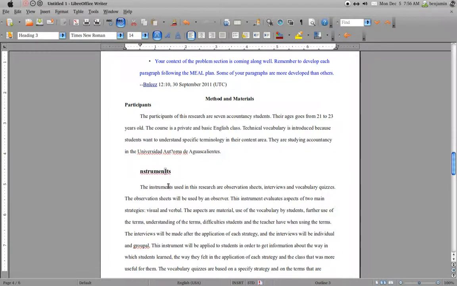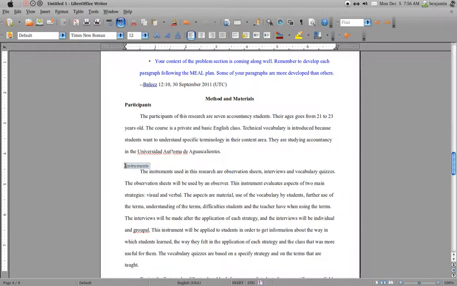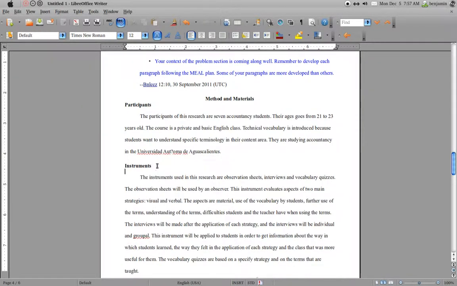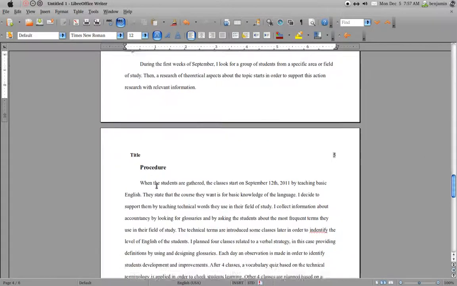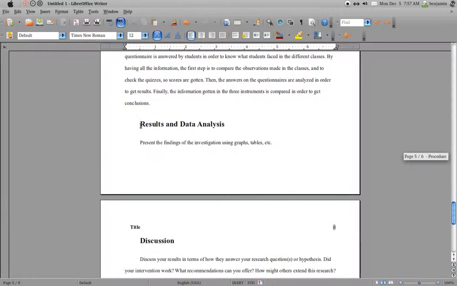And we'll do that for each one of these, and so on. We'll do the same for Procedure. Now for the results here, for the purpose of this assignment you can bring this up, merge the results into the discussion section, and we can eliminate this.